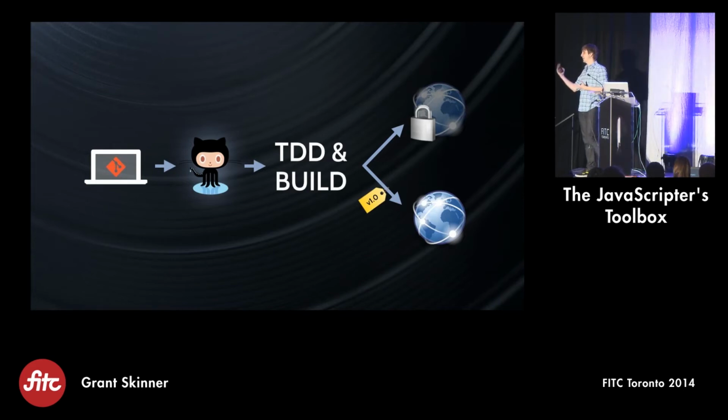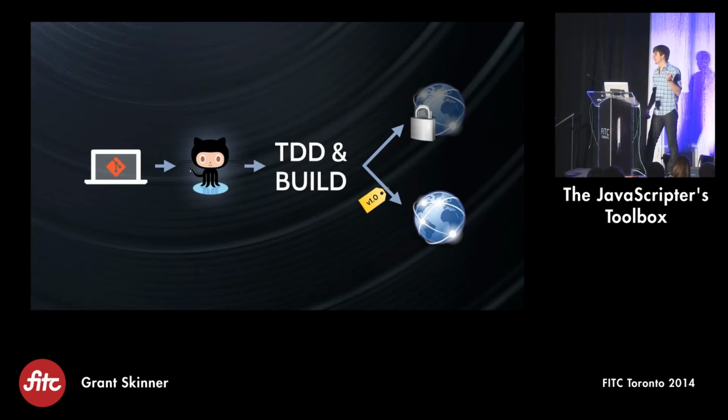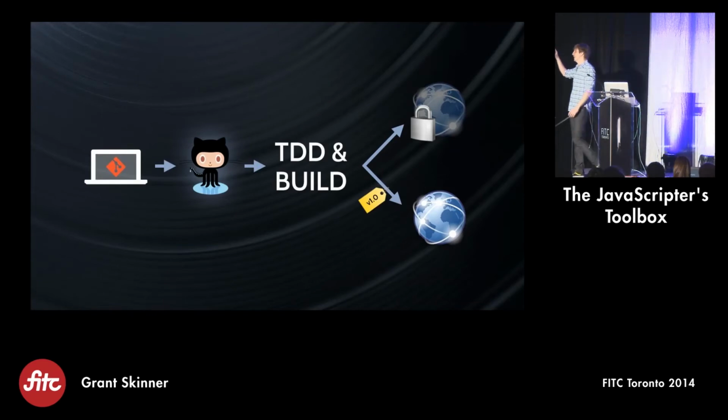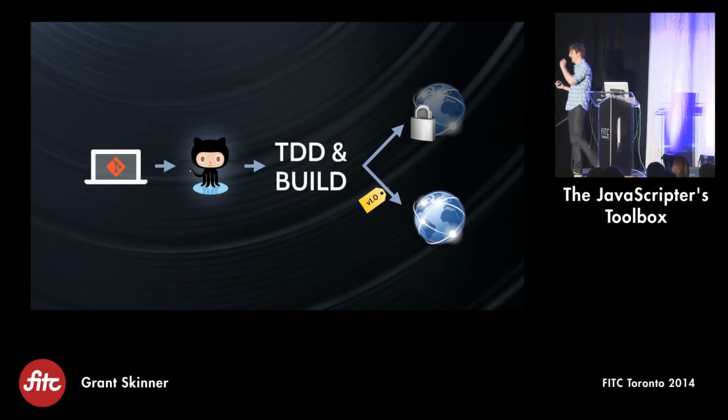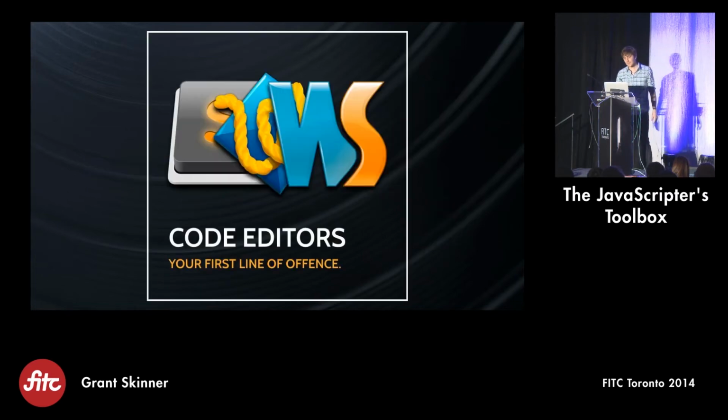If it's tagged, so if that commit has a version associated with it, it will deploy it to our public server. And if not, it will deploy it to our private server, right, our stage server. And so a client can go and look at the in-progress work, or we can say, no, this is ready to go. Let's push it straight to the public server. And so all of this becomes transparent. And it gets rid of that FTP client that we were using 15 years ago.